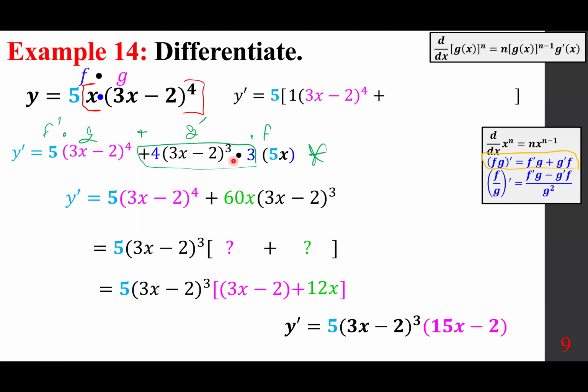And for this piece, it doesn't change. This piece, the f is not 5x, it is x. So please understand why we change it to x. As you notice, 5 remains outside, and it carries over as a factor. Now, again, it doesn't make much of a difference here, but it will if this number is involved. You don't want to keep on carrying it, okay? So just take it out as a factor and deal with it as such.